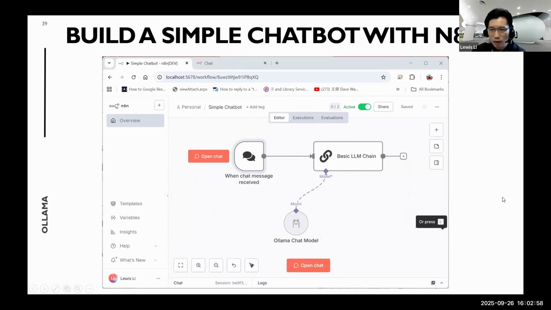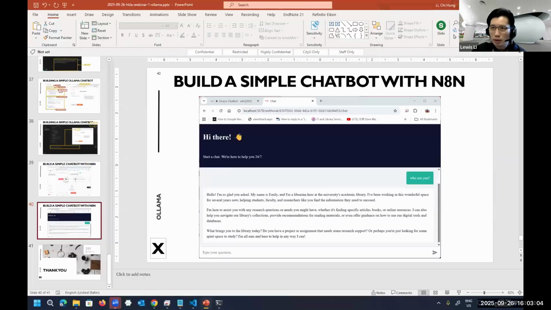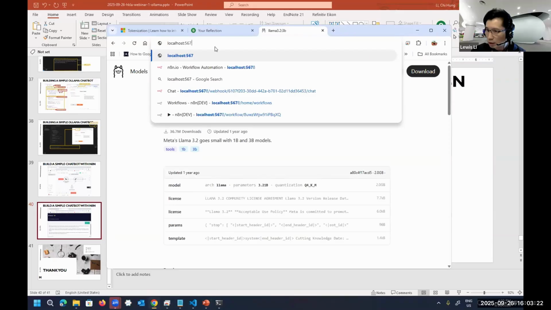Let me, let me, my computer is very slow. I first open the browser, and then I go to n8n. Oh, stop it.